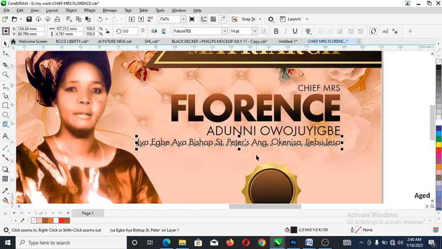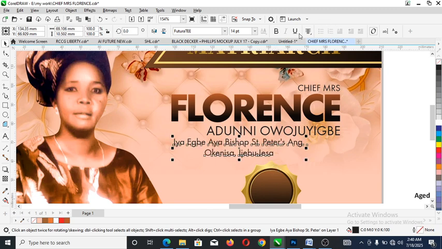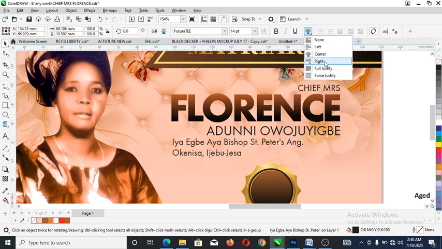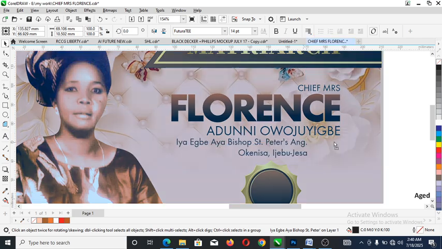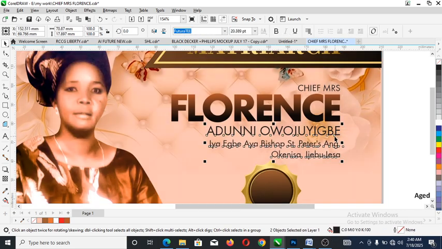Let's actually have this to be broken. Okay, let's break right from here, then have it right alignment, then go ahead and align it accordingly, just like so.